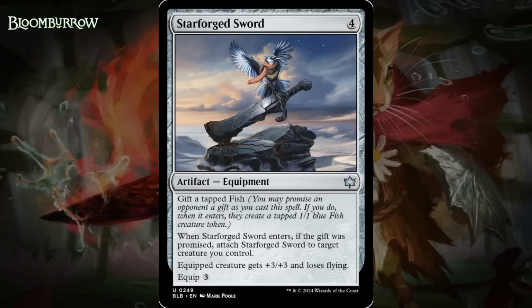Next up, it's Starforged Sword, which for 4 generic is an uncommon artifact equipment. It comes with Gift a Tapped Fish. That means you can promise an opponent a gift as you cast it. If you do, when it enters, they create a tapped 1/1 blue fish creature token. When this enters, if the gift was promised, you attach it to target creature you control. The equipped creature gets +3/+3 and loses flying, and it has equip 3 generic.